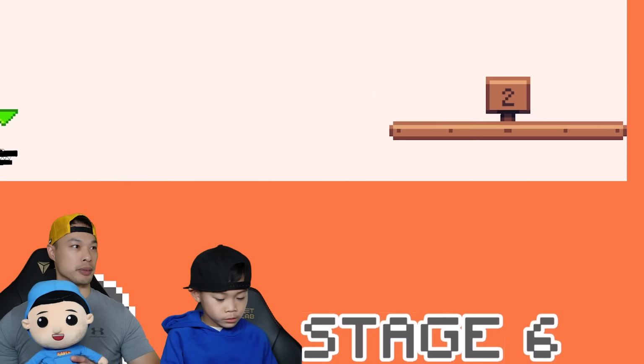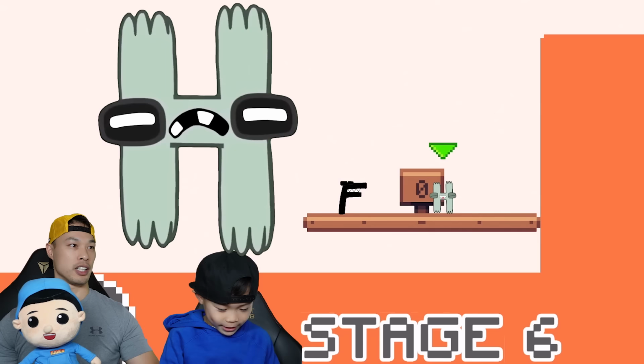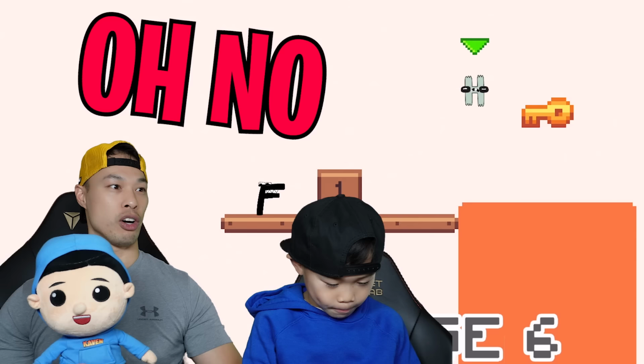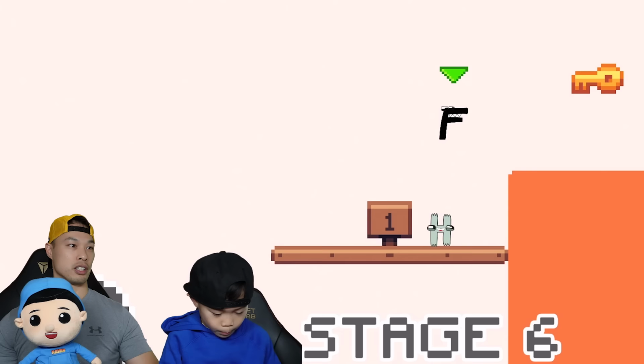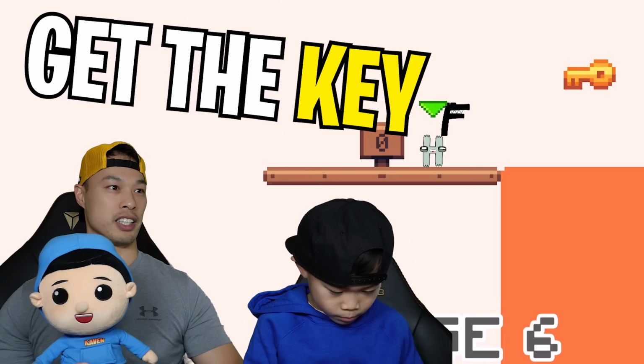Okay, so you need two people. You need H on there. It's gonna go up. Oh no! See, it went down. Okay, use H to go back down. Jump on F's head. Switch. Yeah. Get the key. Okay, jump. Oof.